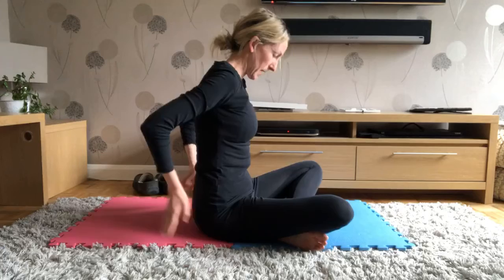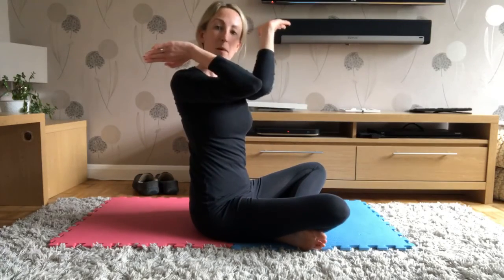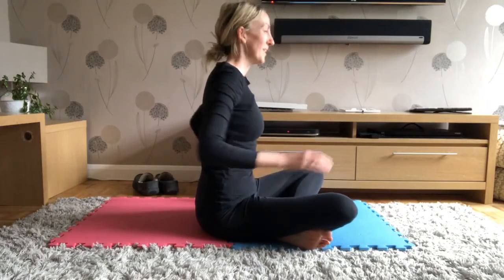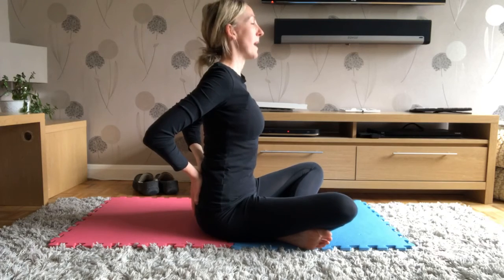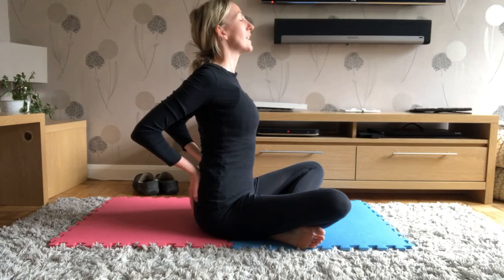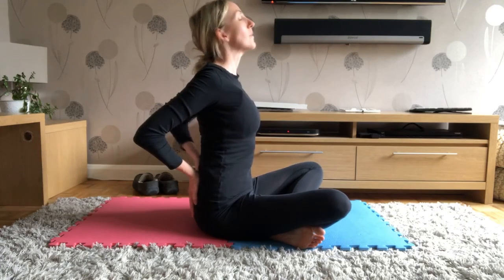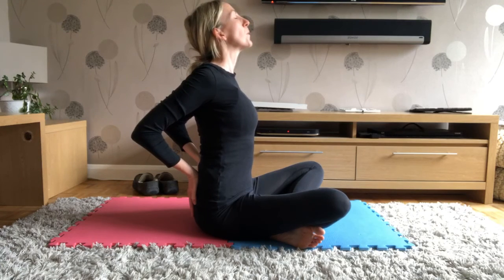Good. And then I want you to place your hands in the small of your back this time. So imagine you're trying to get your elbows to meet behind you, which you won't be able to do unless you're extremely flexible. But if you have that visualization, that just helps with the stretch. So nice long back, okay? And then squeeze the shoulder blades together, try and get those elbows to touch, chin on a slight diagonal, and we're just opening up the chest here. So pushing that chest out, stretching across, breathe.